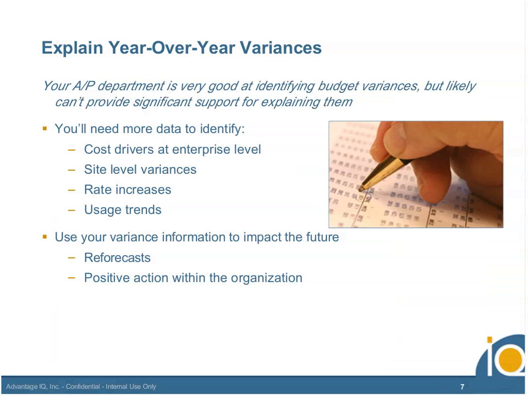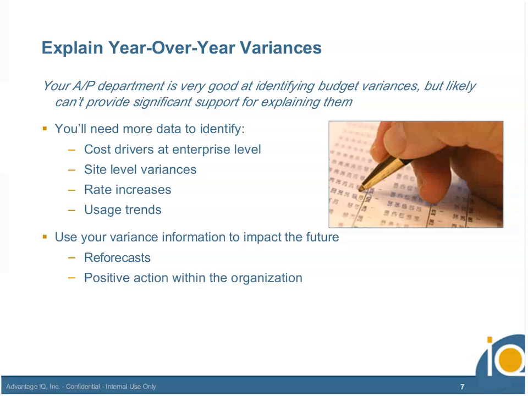The next area we'll talk about a little bit is year-over-year and month-over-month variances relative to your budget. I'm sure most of you have received variance reports on a regular basis from your finance group, and typically the question is, why are you over or under budget? And typically, finance is going to be really good at that financial information, but may not have the information available in order to explain what's driving those variances.